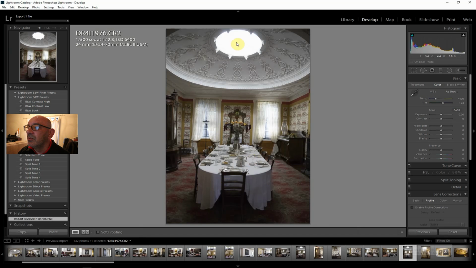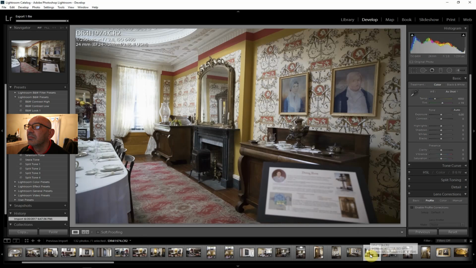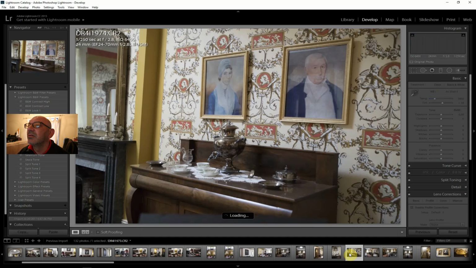Basically the same in the middle, but with the skylight. Can't remember who these people are. Tells you there, but at f2.8, of course, since I'm focusing back here, this is blown out.